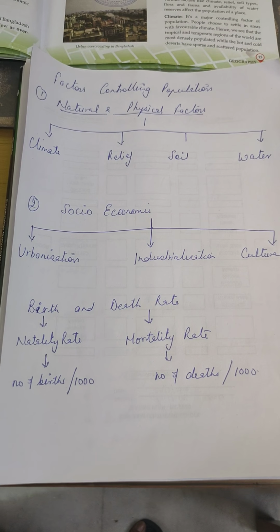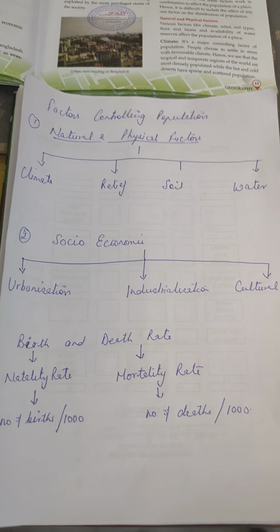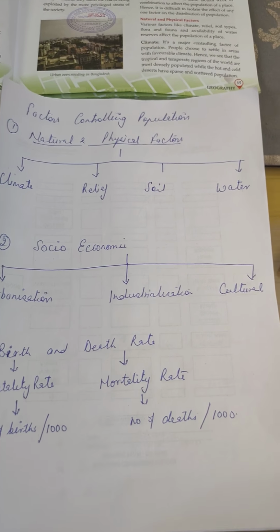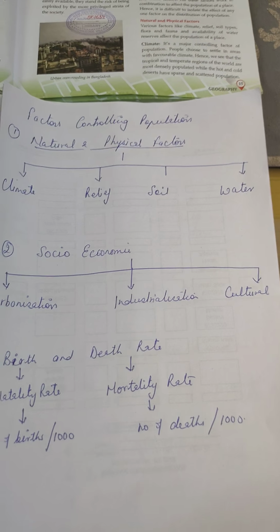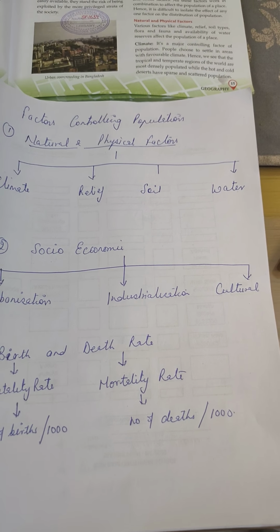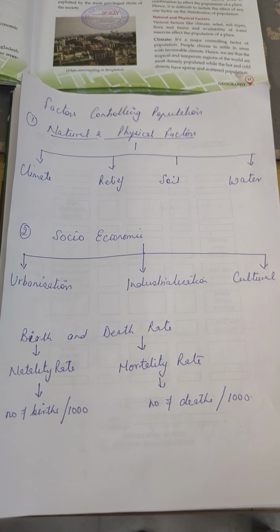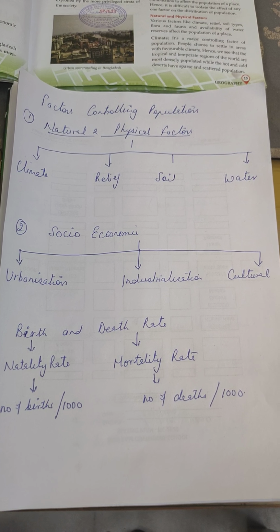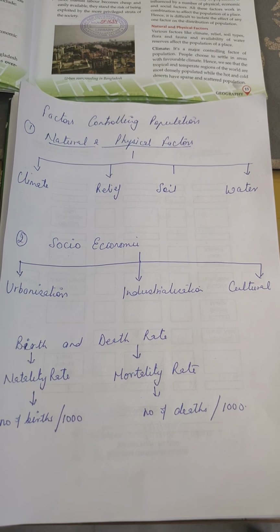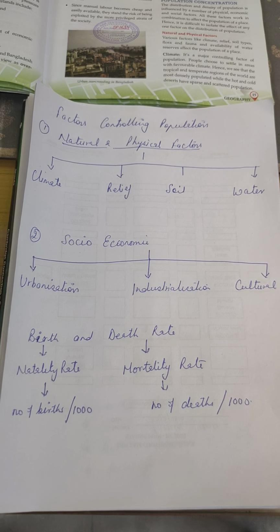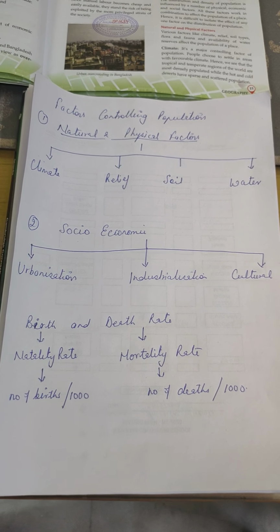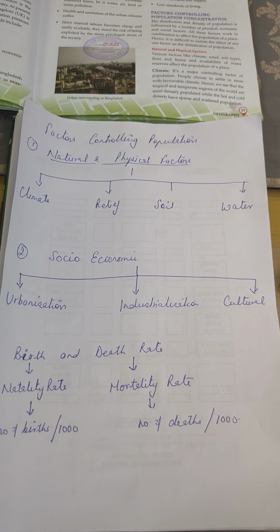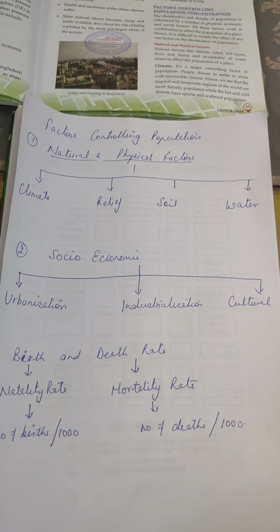Then, of course, in prehistoric times, the only occupation we knew was how to grow food, that is agriculture. And therefore, our ancestors preferred to stay in areas with fertile soil. So, soil is also a major factor which decides whether there will be more population or less population. And therefore, you have seen yourself that if you talk about India, places near Ganga and Yamuna are heavily populated, densely populated. We have UP, Bihar, West Bengal. These places are densely populated because of river Ganga and Yamuna flowing through these states.